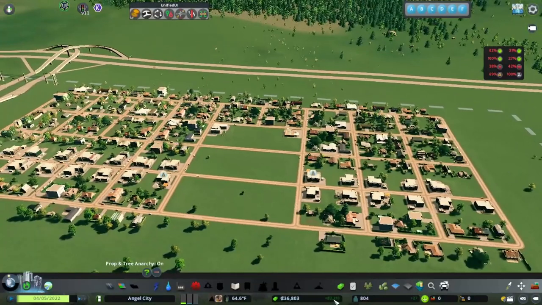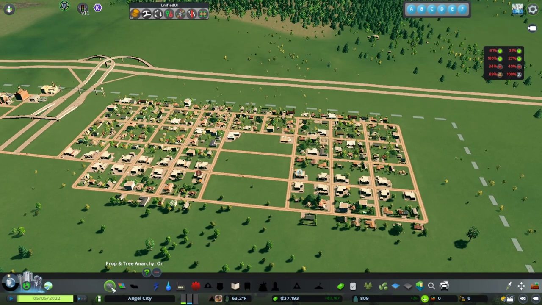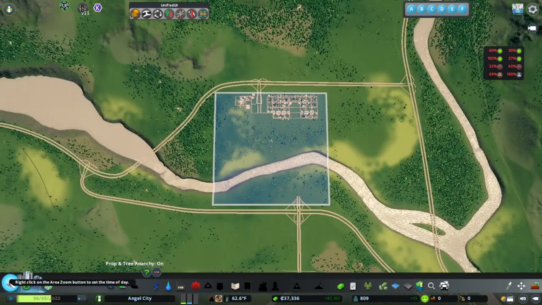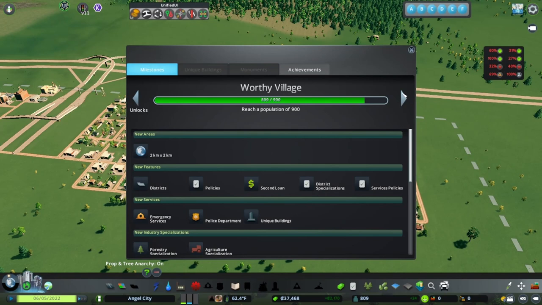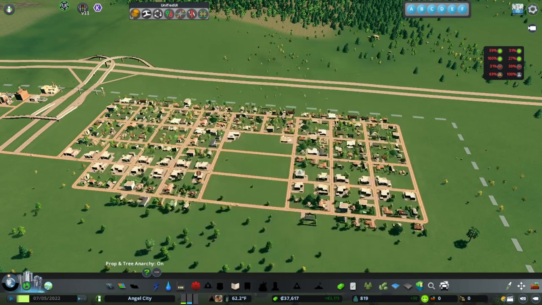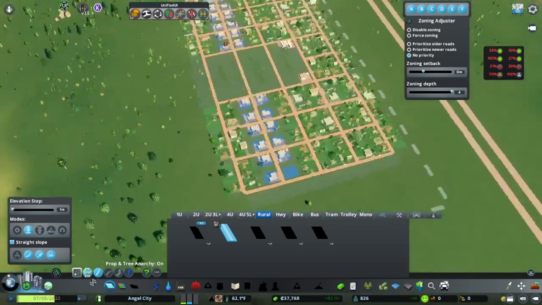Still got a nice hefty income coming in here. So we got healthcare, we got schools, we got garbage. We're doing pretty well. So let's go ahead and quickly expand, because again, come down here. That's how much area we're using up so far. And we want to make it to 900 for the Worthy Village. So let's go ahead and crank out a little bit more.